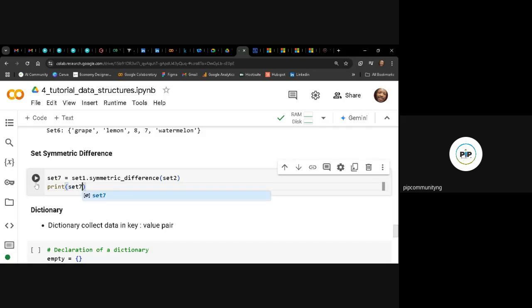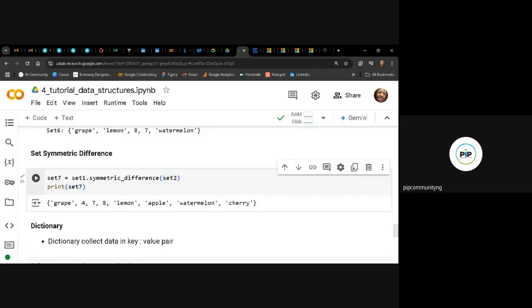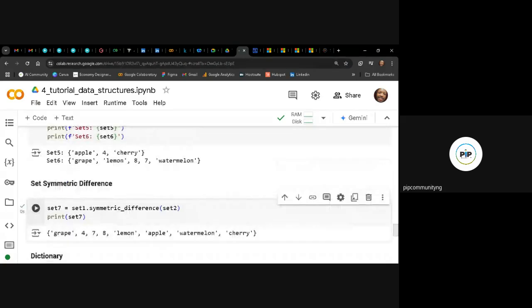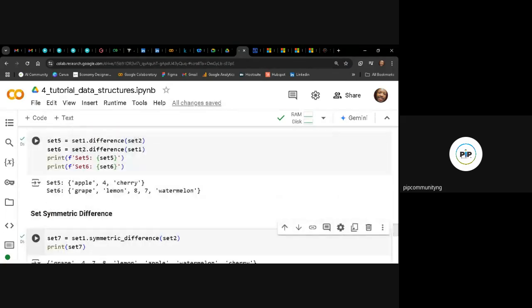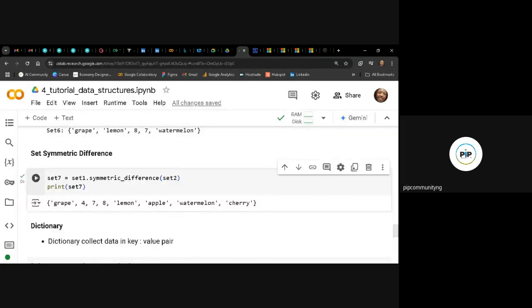Works differently by giving us the difference combined. All right, now this one looks like our mathematics Venn diagram because we picked the combined one and used it to form another set. That's what you're seeing here now. But for here, it says take only the difference from one set, not the other one. But here, the symmetric difference takes what is common between them, throws it away, and what is uncommon combines them and forms a new set.